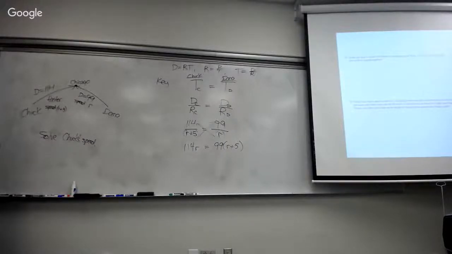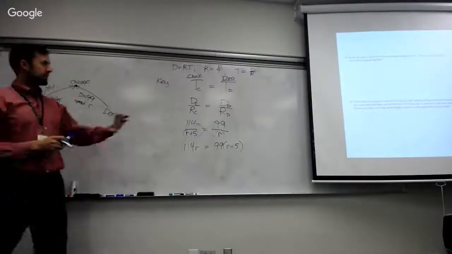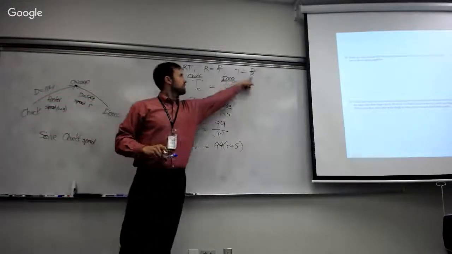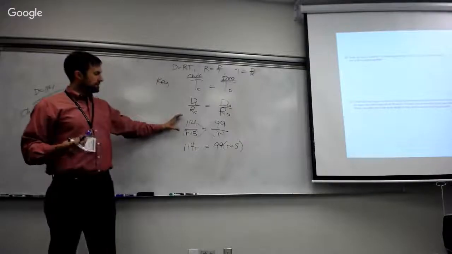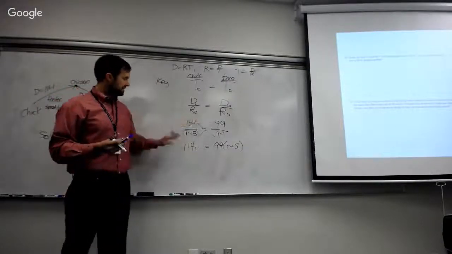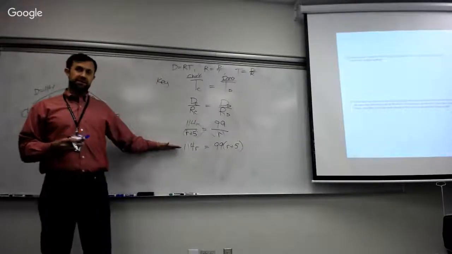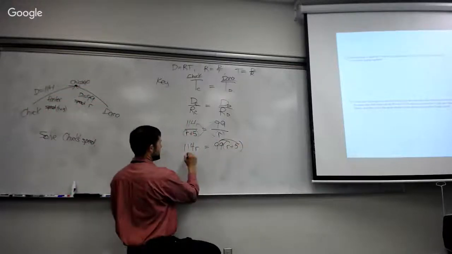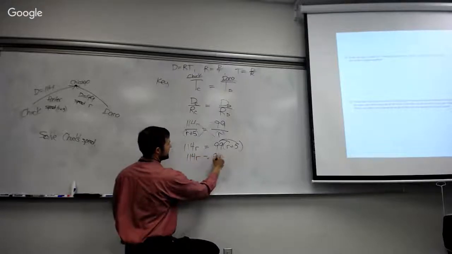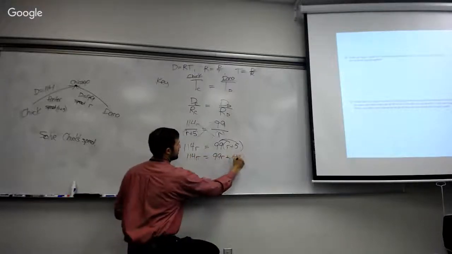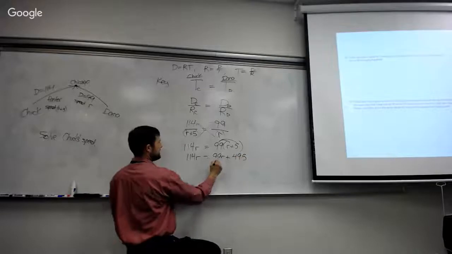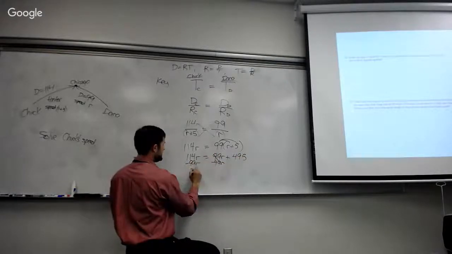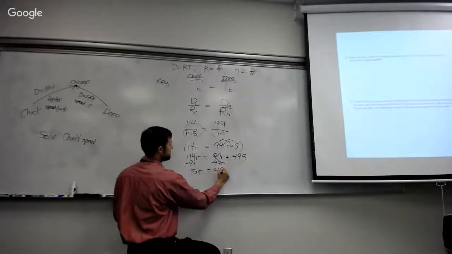Again, notice the theme of this chapter is we're looking at rational expressions. So this is a rational expression using D over R. And yet, the first thing we do is just eliminate the denominators so we don't actually have denominators, and we just have a normal equation to solve. So let's distribute. So we have the 114R equals 99R plus 185, thank you. And then subtracting the 99R, that gives us 15R equals 495.